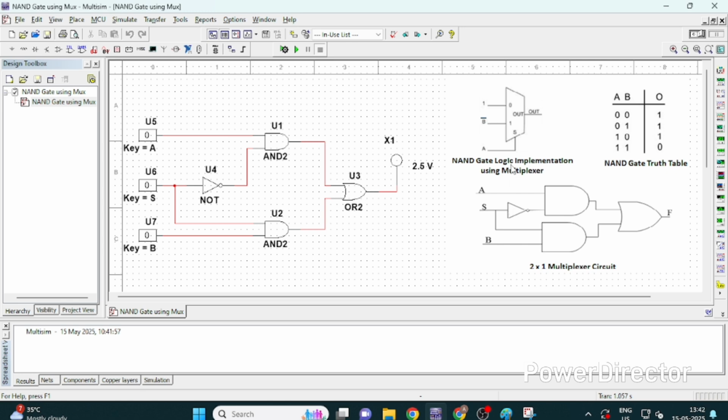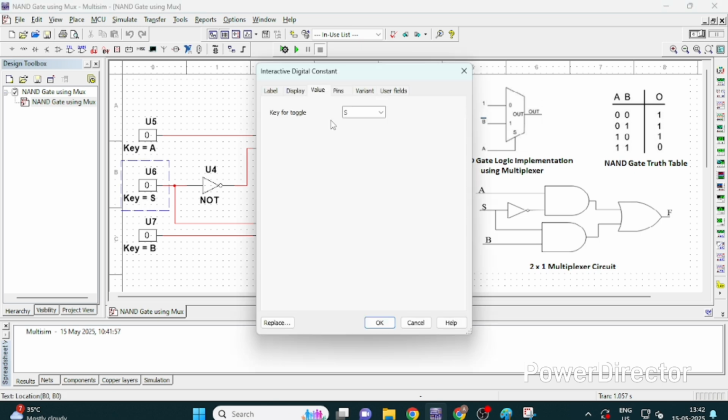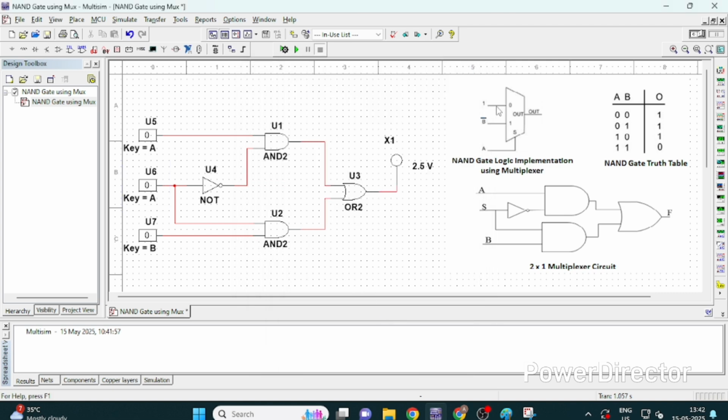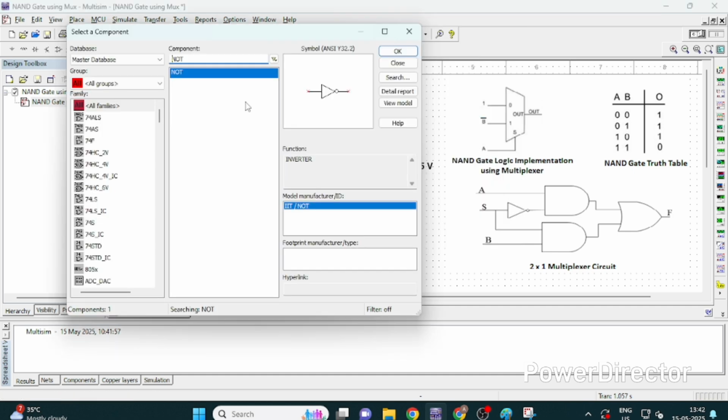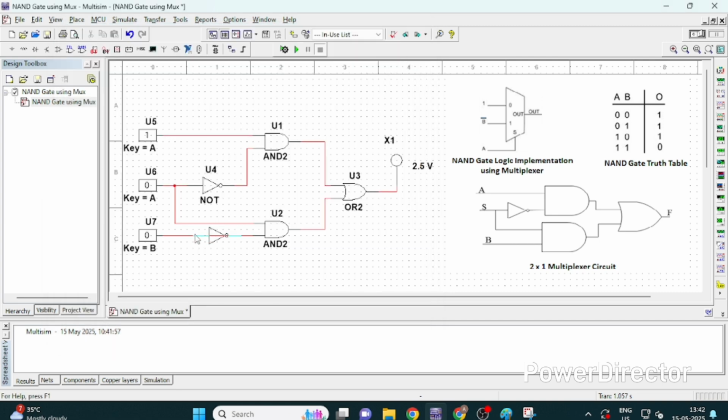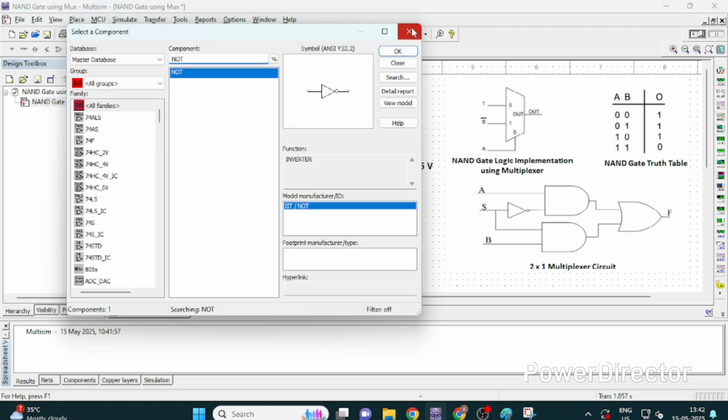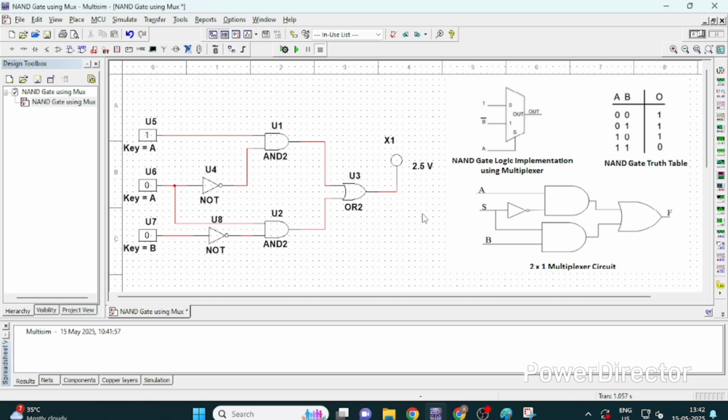We have already learned that this is 2x1 multiplexer implemented to perform NAND gate logic operation. We are taking one input as select line. We have put second input as complemented of first input, and we have fixed first input to 1. Let me rename the select line so that we can map it for our understanding. The first input is always going to be 1 and second input is going to have a complemented output. So let me fix a NOT gate here. There it is. So this is our circuit now, which is going to behave as NAND gate.